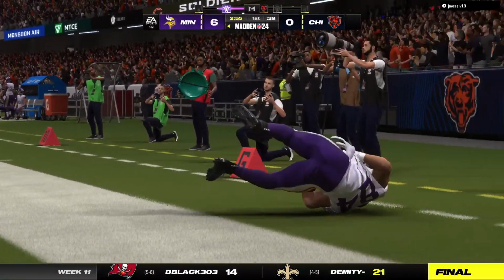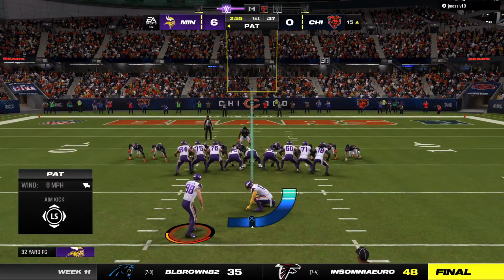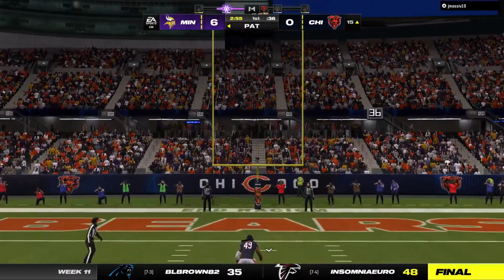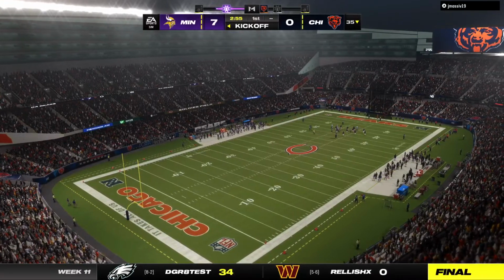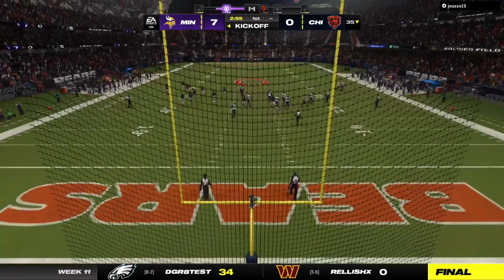So how do they come out this week? Same way. They've got that momentum going, a touchdown on the opening drive. I think it's safe to say that they're in a groove, isn't it? I mean, a lot of times we've seen where teams have scored a ton of points the week before, the very next week struggle to score almost as if they used it all up. Not in this case. This group appears locked in. We're going to have to make some adjustments if you're on the other side of that football.